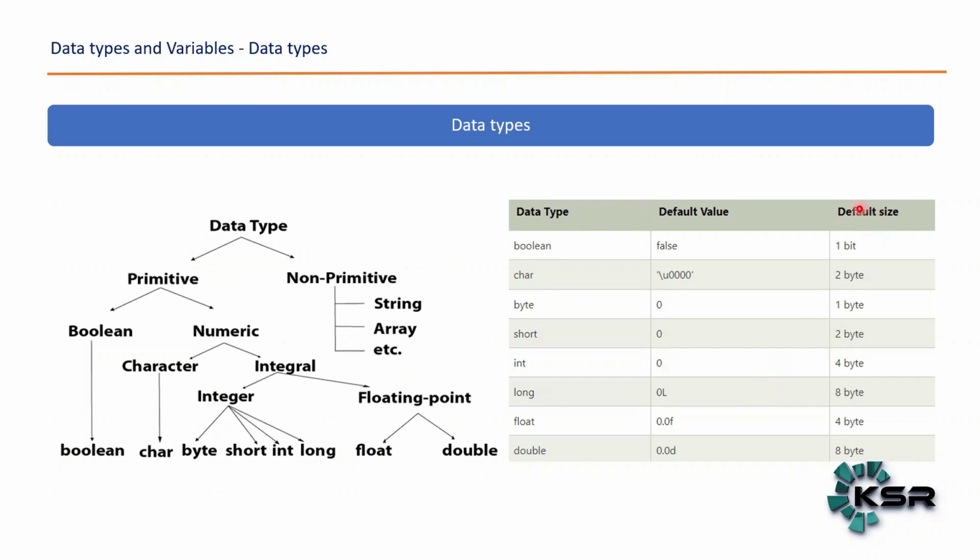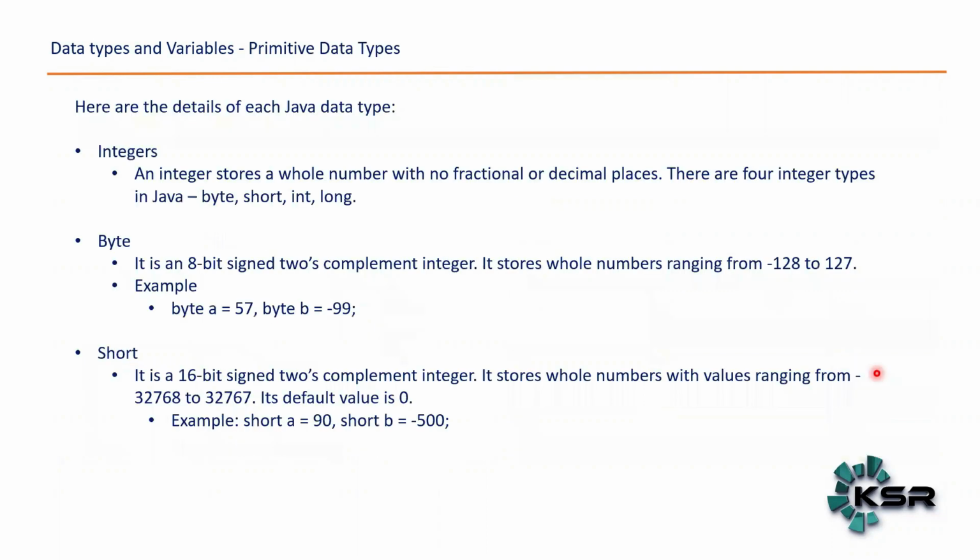So here is the size, and this size also we went through. It's about the range. I was telling, for example, if you are storing a short and you store more than 32768, it is going to store a junk value. That is what we are referring to with this particular data type. So if you have a bank account with 10 lakhs or something, you should not use short, because the maximum value is 32768 only.